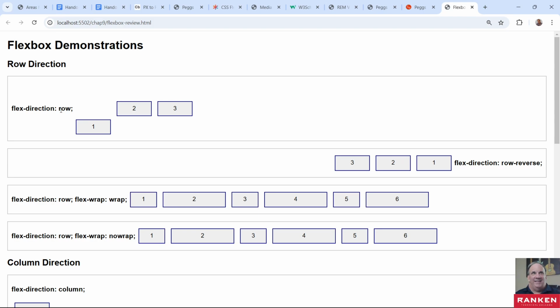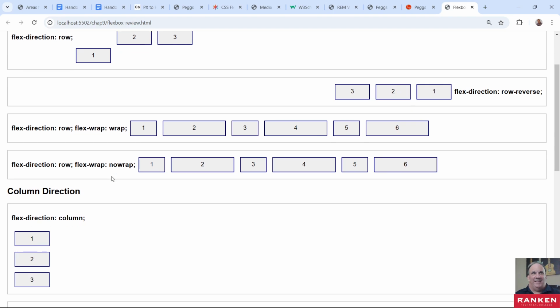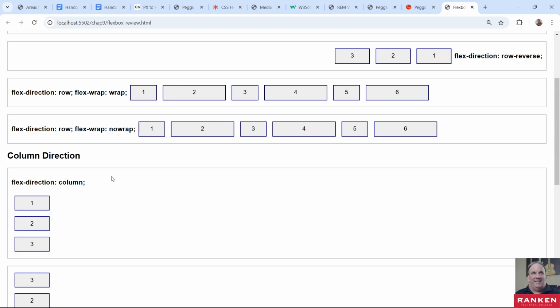So we've already seen flex direction row, and we just know it's easy to do flex direction row reverse, right? And there's also that, don't confuse the align items. Align items all have to do with the cross axis, where you're at vertically, right? Align content is only used when you're wrapping. If you're not doing wrap, you don't have to worry about align content, right? So it's easy to get those two confused, right?